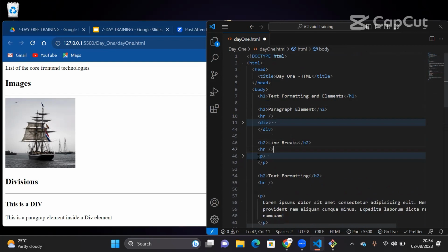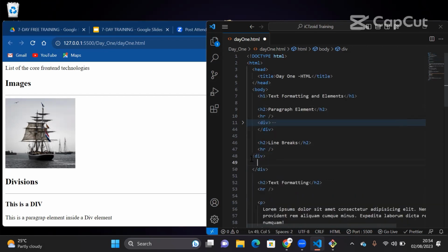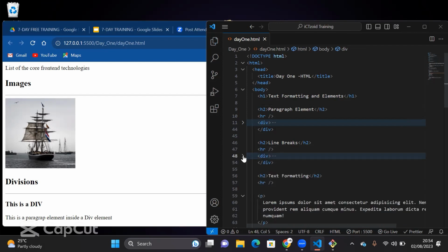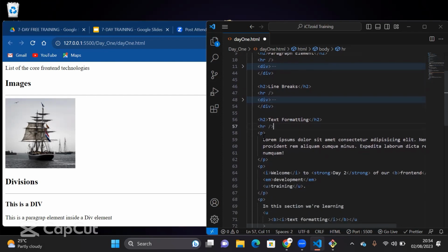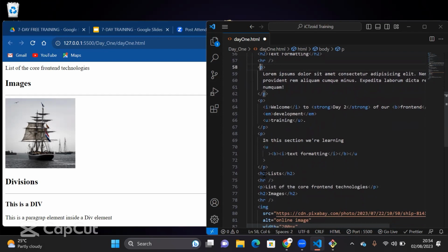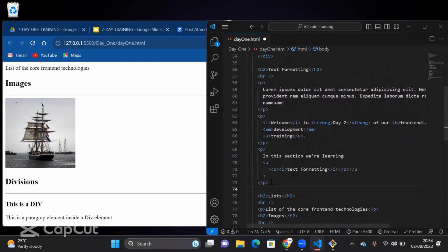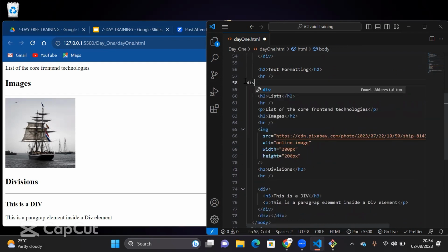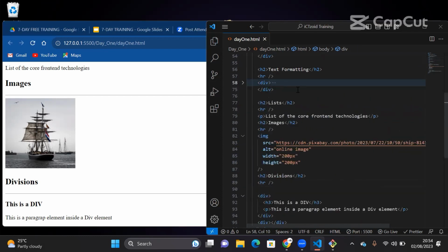This is the next one here, where we talked about line break. So now all of this I can still cut and put inside another div. Save it. When I close this div, everything inside is zipped. Then the next, we talked about text formatting, where we wrote this bunch of stuff down to this point. So now I can pack everything here. Command X, put a div, drop it inside and save it. If I zip this div, you see everything is inside.